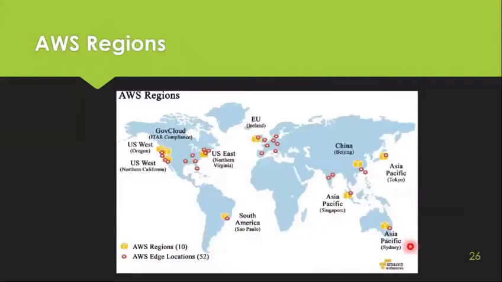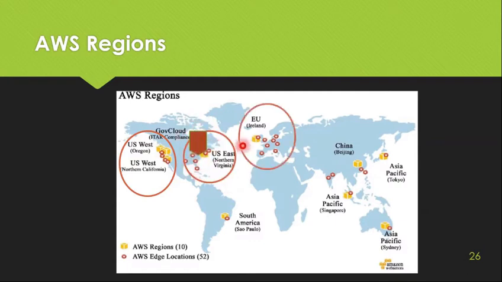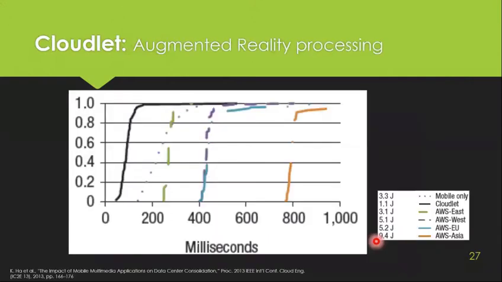There are some regions in Amazon Web Services, in the cloud servers. They used 4 out of the many regions that Amazon has: the West US, so basically the US, but the western part of the US; the US East, where the university resides; then the EU region and the Asia region. The first example that they used was augmented reality. As you can see here, there is a big difference in efficiency when using cloudlets for augmented reality compared, for example, to using the cloud. I don't know whether you can see or not, but I hope that you can read the numbers here.